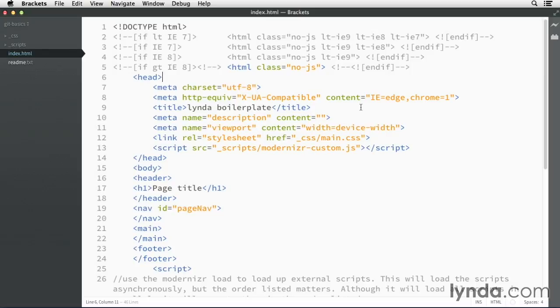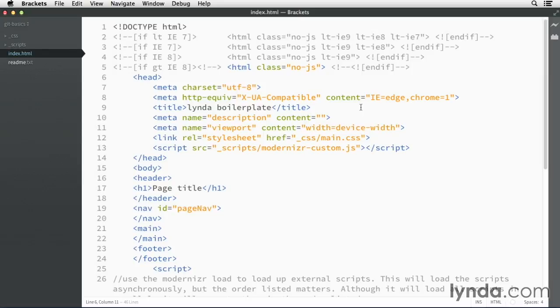Now to do this, I've opened up the index.html file that's found in our Git Basics folder. I have this opened up in Brackets, which is a code editor I really like to use. It's open source and free, but you can open up any code editor you want. It does not matter. Dreamweaver, Sublime, Coffee Cup, Coda, does not matter which one you use. You can even use TextEdit if you want, or just a regular text editor. We just need to make a change to the files themselves.